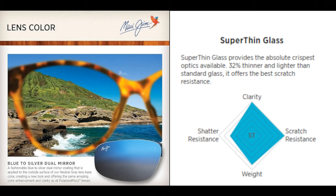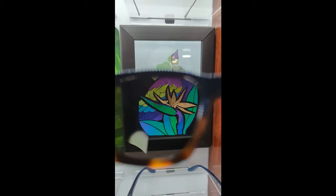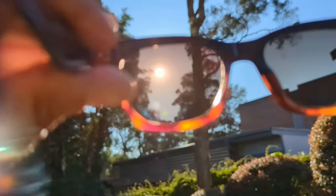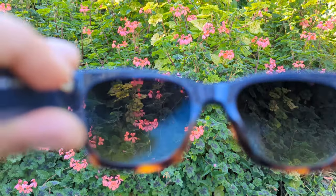The base lens is neutral gray, and with the combined effect it gives more color enrichment and contrast enhancement compared to regular gray. These lenses feature 100% UV protection and are fully polarized, as all Maui Jims are. In this real-life test you can see how these lenses affect the colors and contrast.